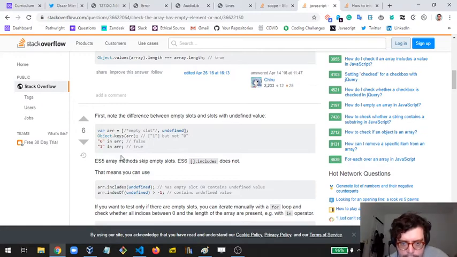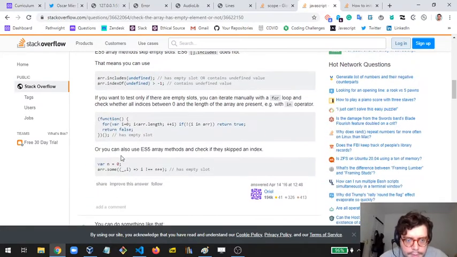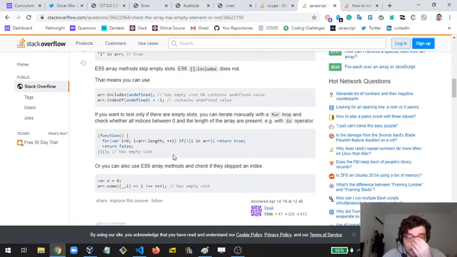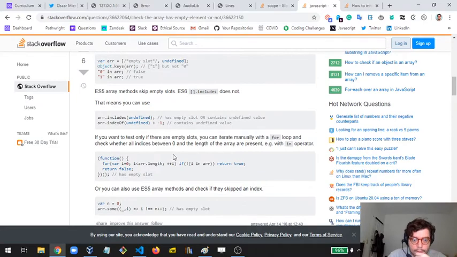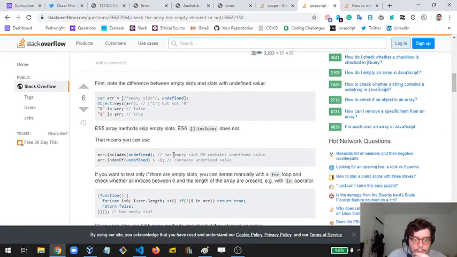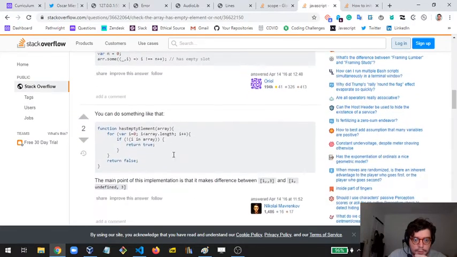Empty slot or contains undefined value. So if not i in array, return true. If you want to test only if there is an empty slot, you can iterate manually. Oh, okay. The difference between empty slots and slots with undefined value. Can do something like that.